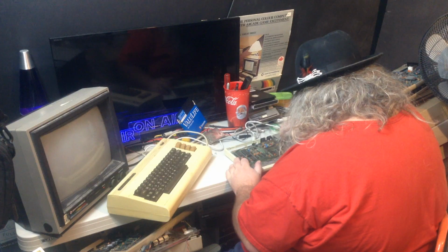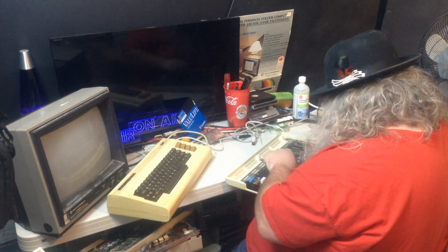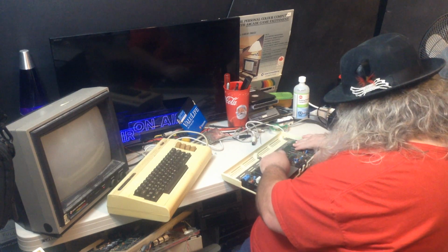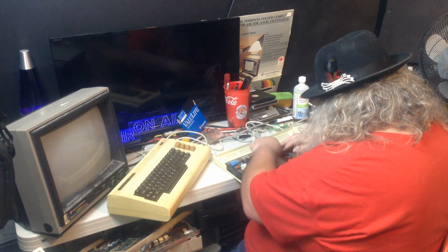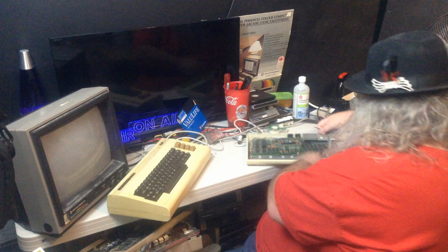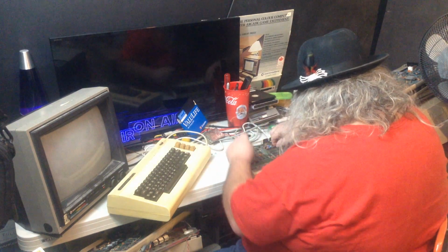Well, I'm going to pop out this chip. Assuming I can... I mean, I've had it out before. Okay, come on. It is just a very tight, snug fit with this little case shield, as it were. Alright, come on, come on. There's really no room here. Oh, there we go. Okay.